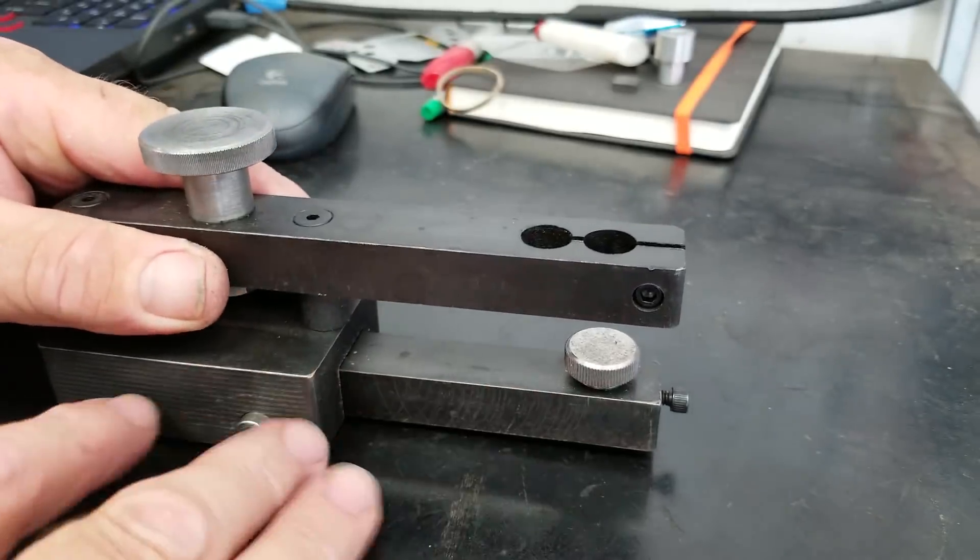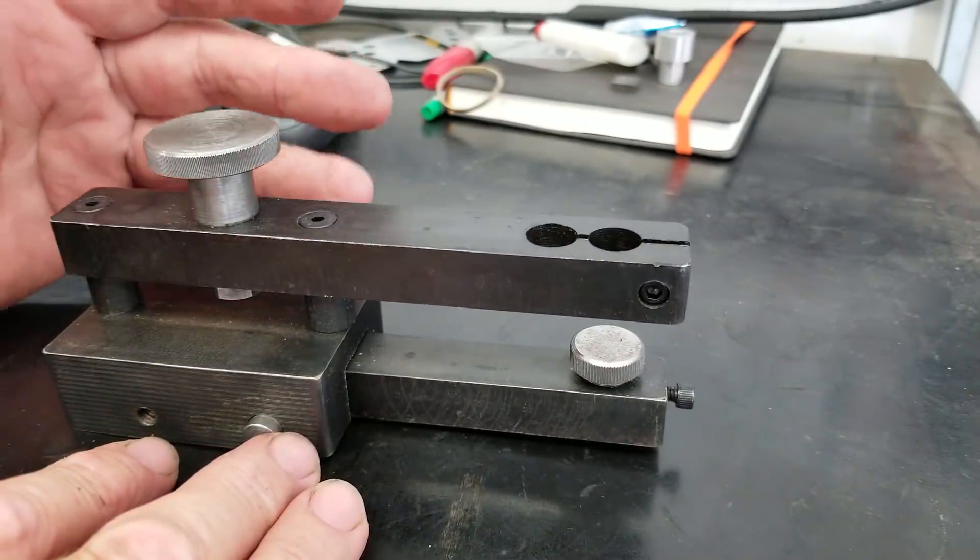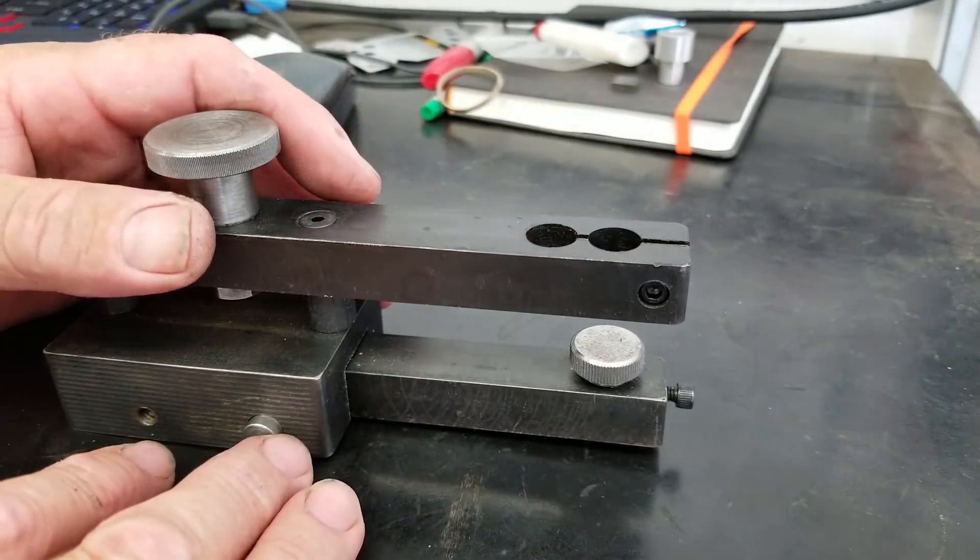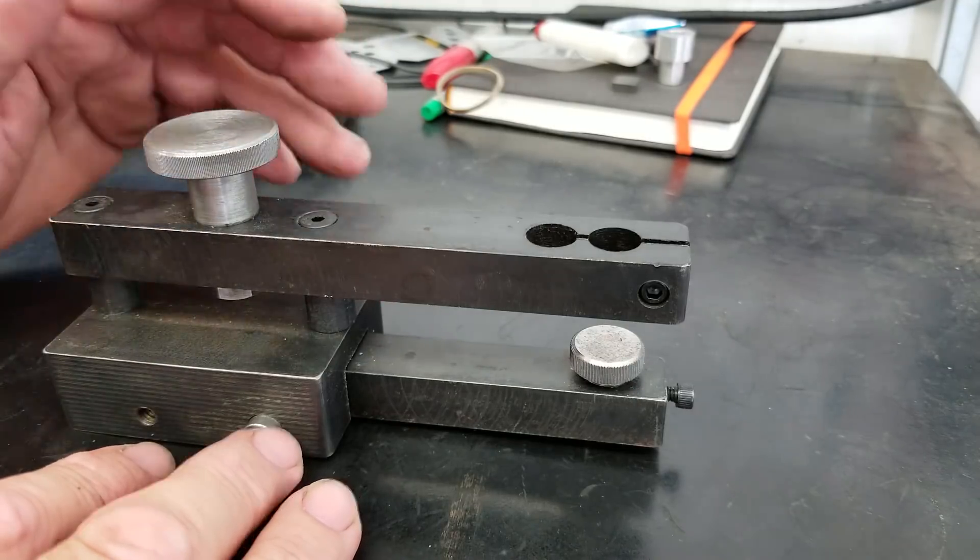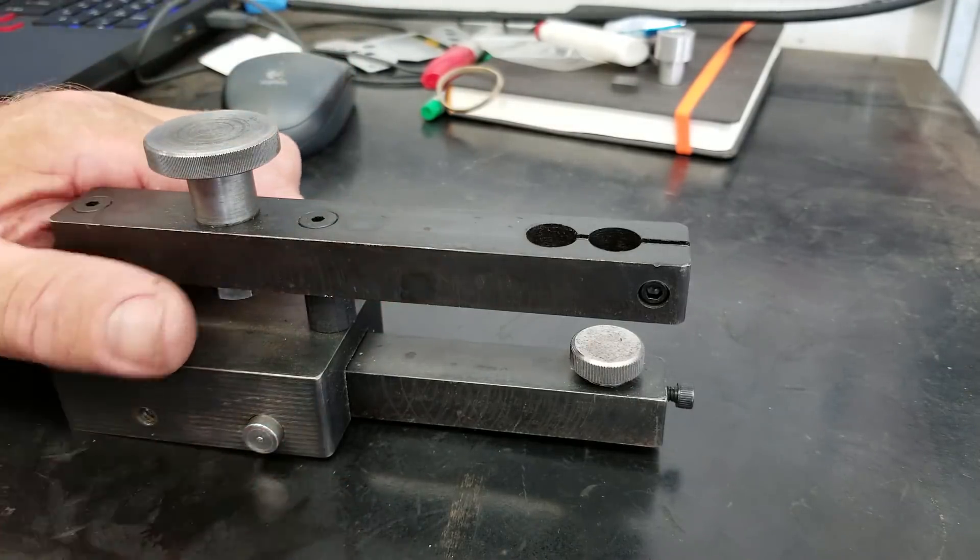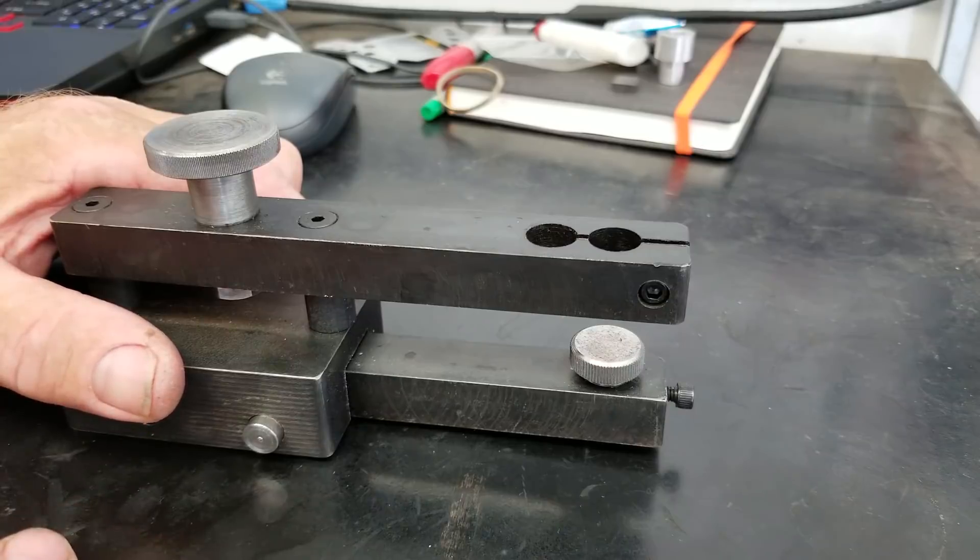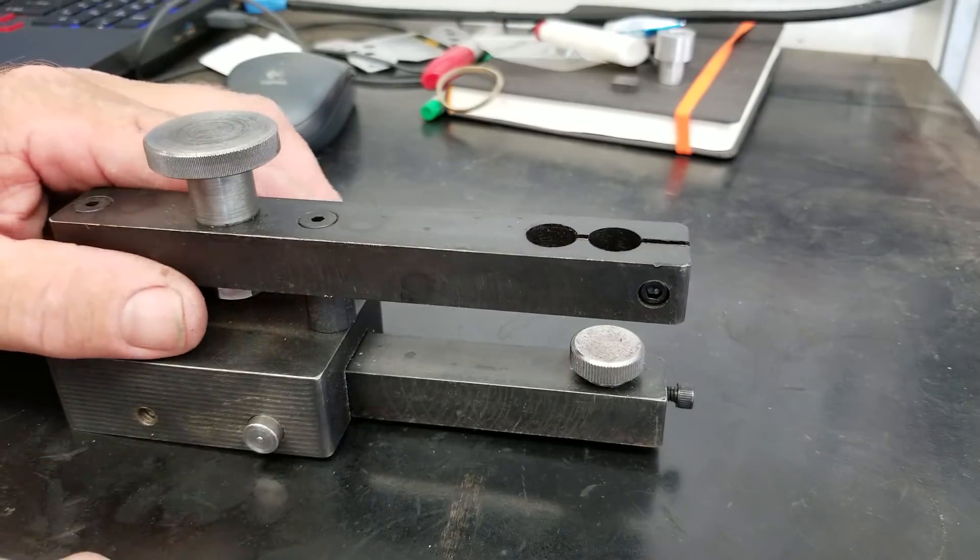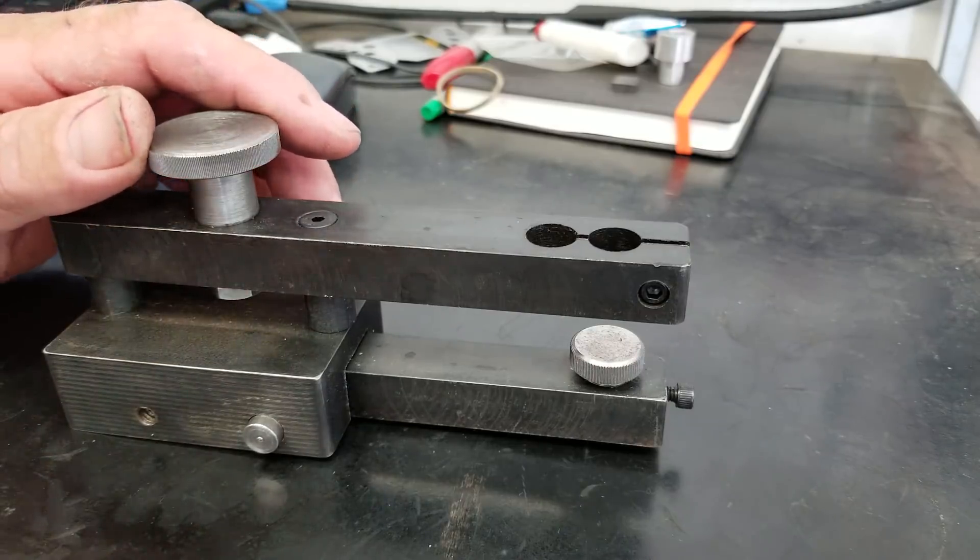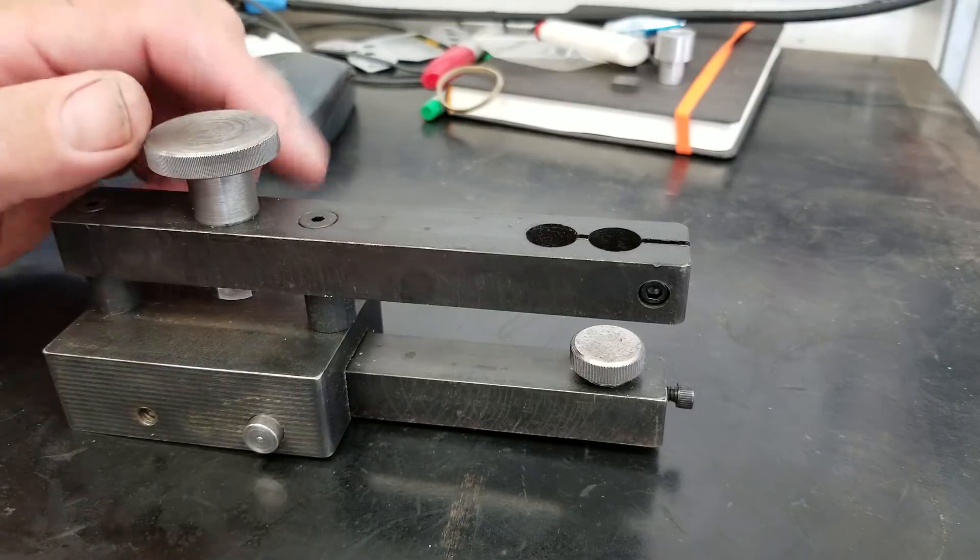We put an indicator in here and we slide this around on a surface. It's a repeat-o-meter, so it's for measuring very precise surfaces like a surface plate. If you're scraping in a surface plate, you could use that. If you're checking your granite surface plate, you can check that.